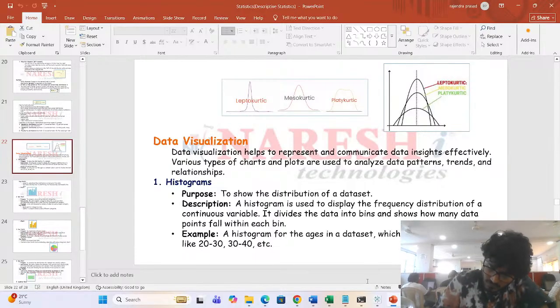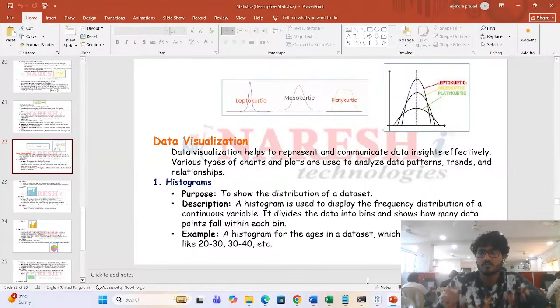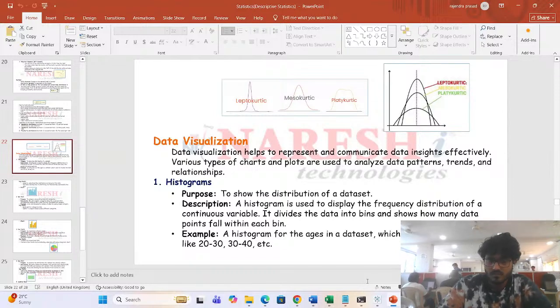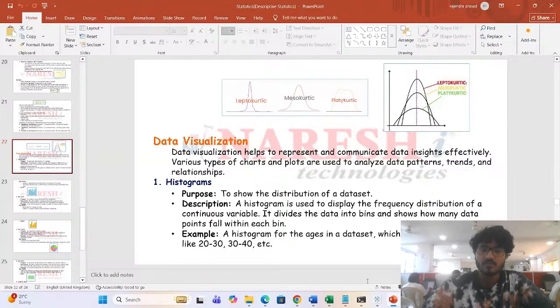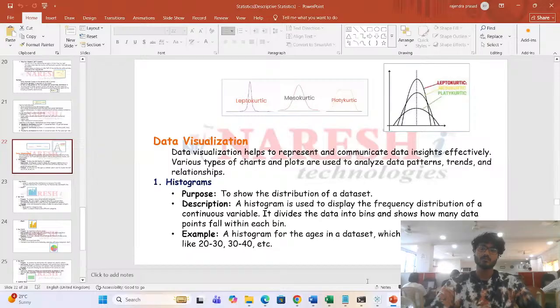Histogram. How many of you have completed Matplotlib or Seaborn using Python, data visualization? Only a few. Okay, no worries, I'll explain. First of all, when to use a histogram. When you do a project life cycle, one major step is called EDA, exploratory data analysis. We explore the data to get insights out of it. EDA can be done through visualizations or by using pandas and even NumPy. Most people will say EDA means Matplotlib and Seaborn. No. Even by using pandas, when you calculate group by, that is also EDA. So whenever you do EDA, we choose visualizations.